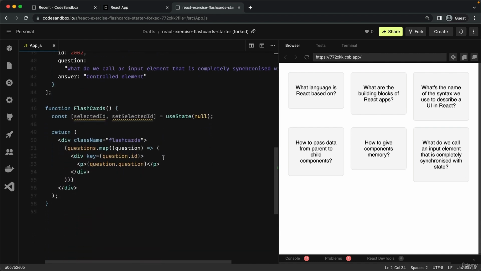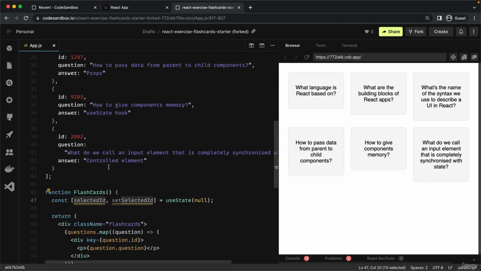All right. And now let's remember the 3 steps of using state, which I like to always come back to, because I think this makes it a bit more helpful to understand how we should approach this. So the first step is to define the state variable, which we already did. Second is to then use that state variable. And third is to update it. So as for the second point, let's now do that. So let's use this selectedId here for something. But well, this time, this is a bit tricky, right? Like, what do we actually need this selectedId for?